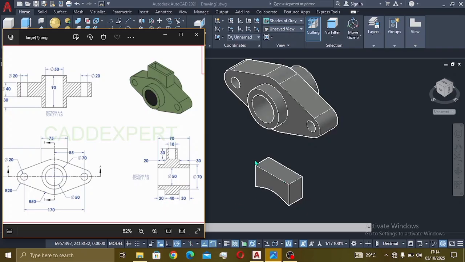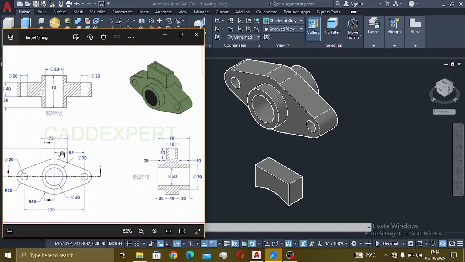So that means the total length from this point to this point is 75. So now we calculate 75 minus 12, which will give you 63.